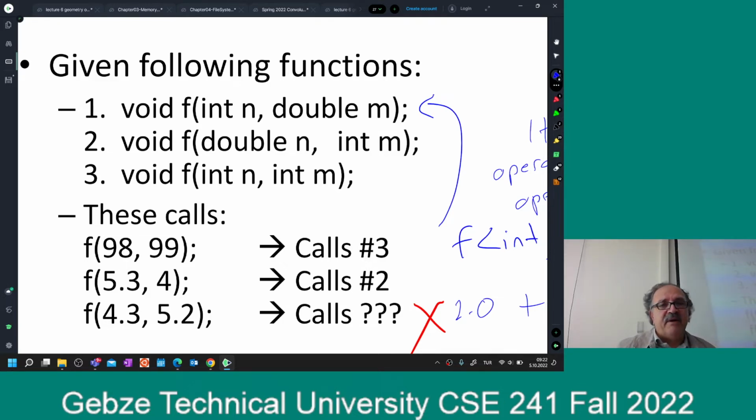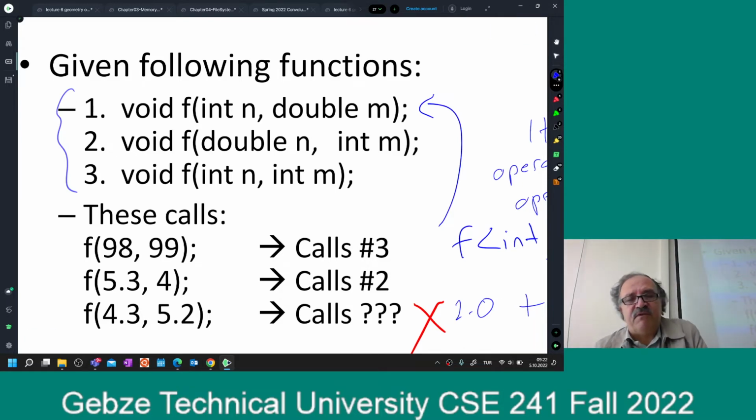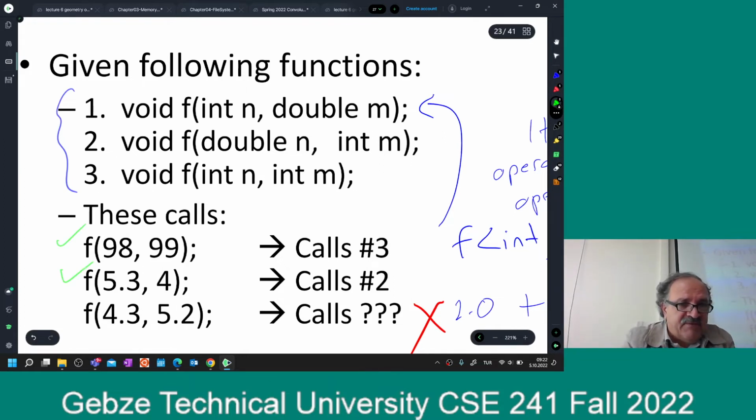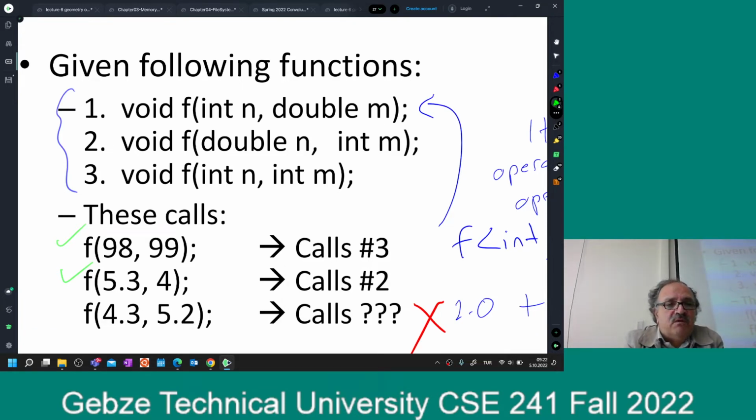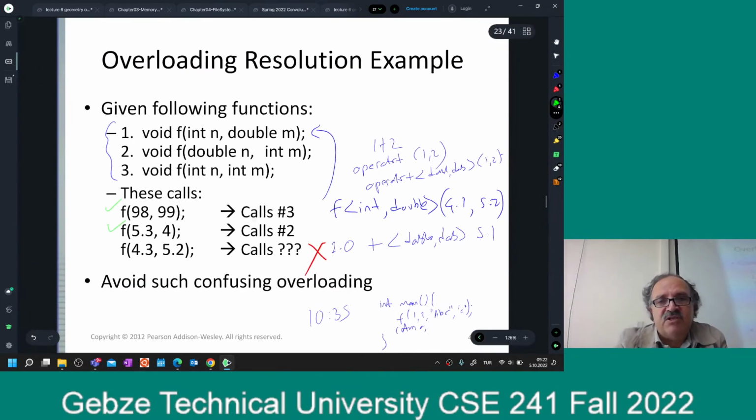So the compiler will not give you any error messages for these three function definitions. They are all different functions with different signatures. The compiler is fine with this one, and fine with this one. But for that line, the compiler is going to say, I am confused. There is an ambiguous call. This may mean three different things, but in standard programming languages, things should mean only one thing. So it's going to give you an error message and it will not continue.